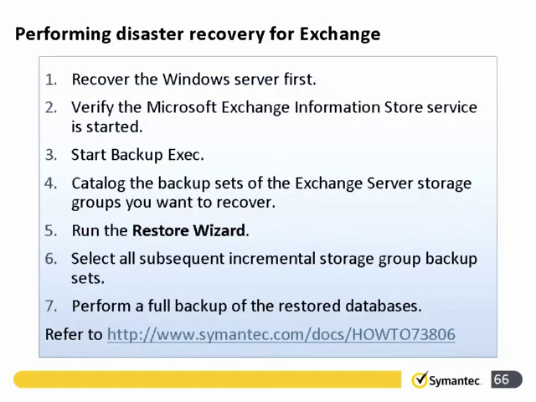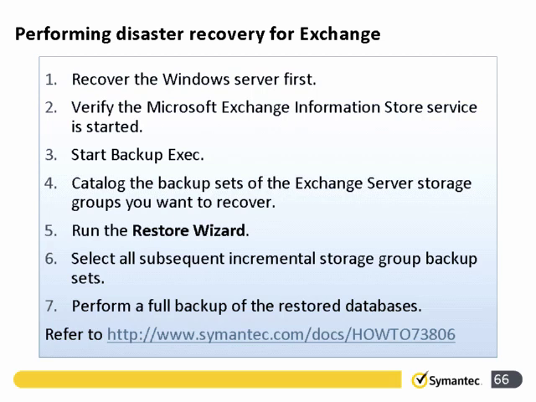To perform a disaster recovery for Exchange, the easiest method is to have done a simplified disaster recovery qualified backup and then do an SDR recovery of that server. I have to recover Windows first. I have to have Windows up and running, make sure that Exchange is installed and the services are running, and start the Backup Exec agent.